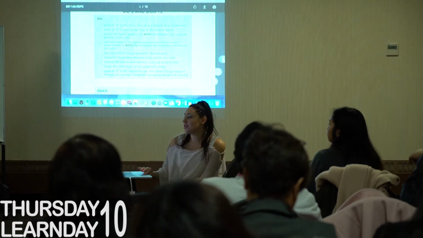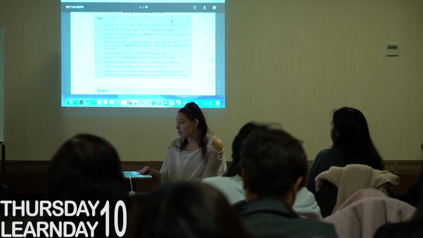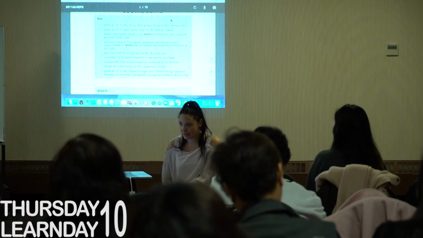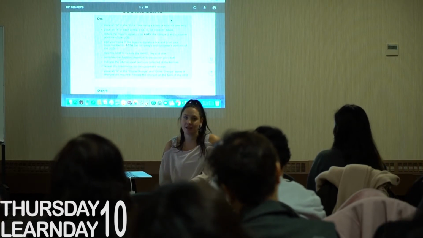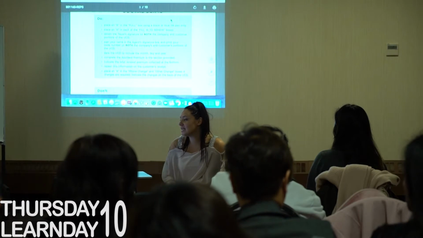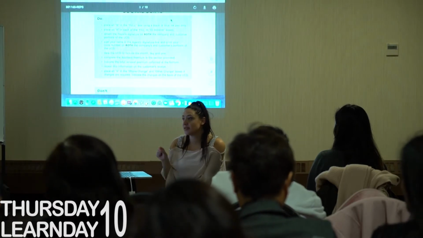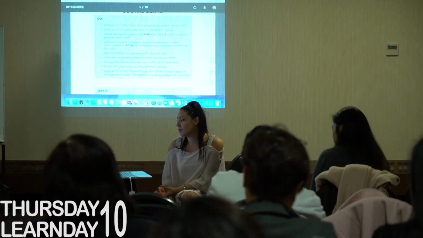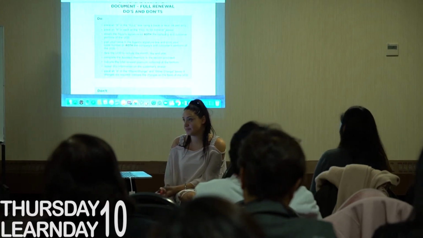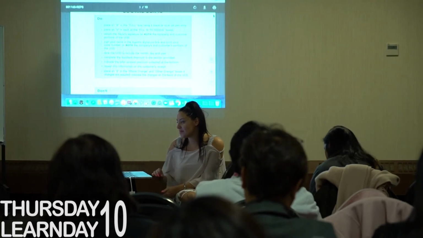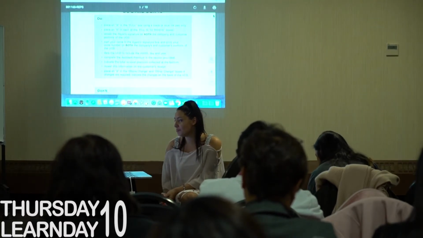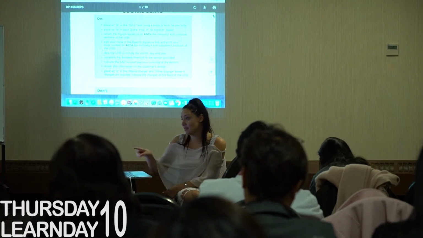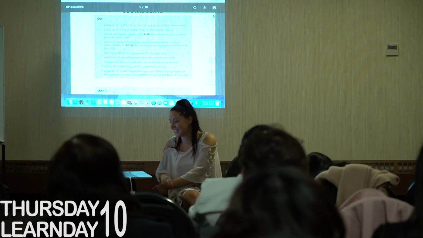Okay, so I'm just gonna go over the do's and don'ts for the full renewal with you guys. So do place an X in the full box using a black or blue ink pen only. No pencil, no red pen, purple, pink, nothing like that, okay? Place an X in each of the fill-in-to-renew boxes, those boxes on the side that show which policies you're renewing. Obtain the payer's signature on both the company and customer portions of the UCD, okay? Sign your name in the agent signature box and print your code number on both the company's and the customer's portions of the UCD. What's UCD? That's the card, universal client card.